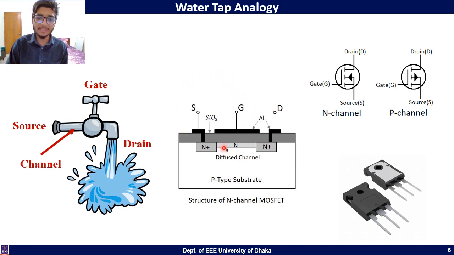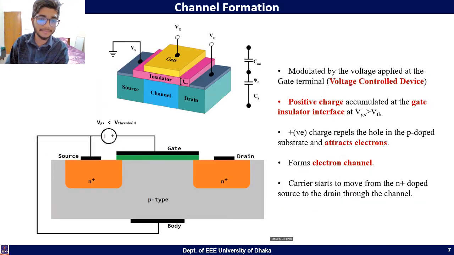So the working principle of this MOSFET is very similar to that of a water tap analogy. So how's that working? In a water tap, we can control the water flow by controlling this water tap rotating knob. So the water tap rotating knob is comparable with the gate terminal of a MOSFET. That is, we can control the channel or the flow of carriers through these channels by this gate bias. So here is a N channel and P channel MOSFET symbols, and this is the discrete MOSFET components that we can see in the electronic circuit components shops in the market. This is the 3-dimensional view of a MOSFET structure.